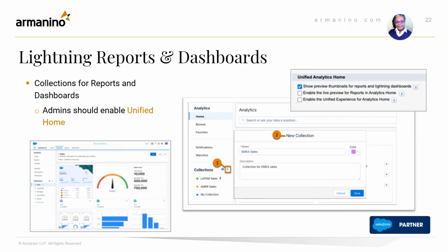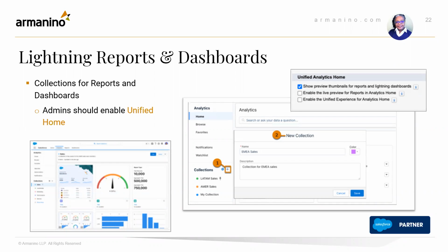Delivered in this release is an update for collections. Have you ever wanted to organize reports and dashboards in a way that is different from folders as they reside in? Well, you can now use collections to organize the reports and dashboards that you care about, even if they exist in multiple folders. In addition to creating collections, users can now pin and hide their collections, giving them more options to customize their homepage.